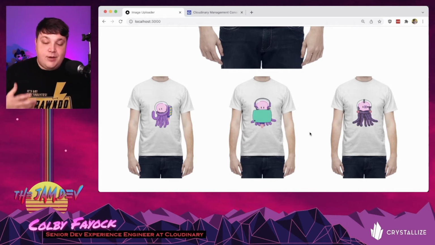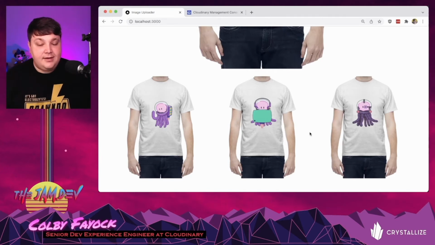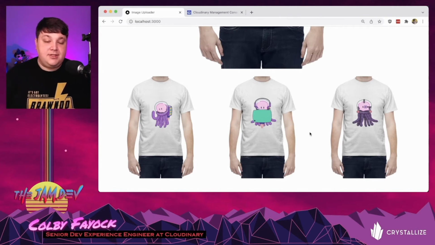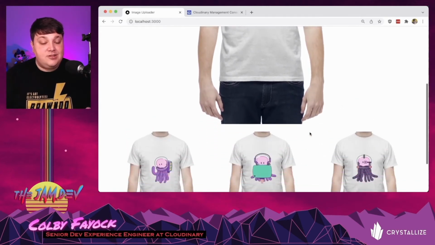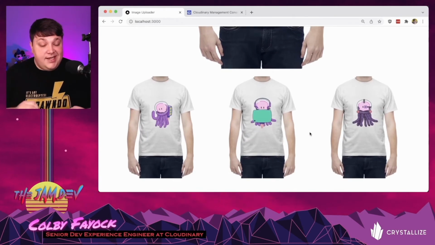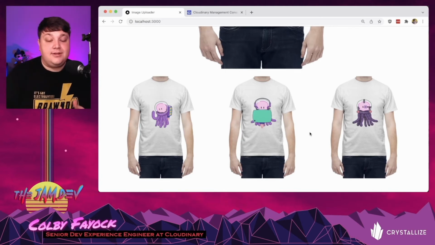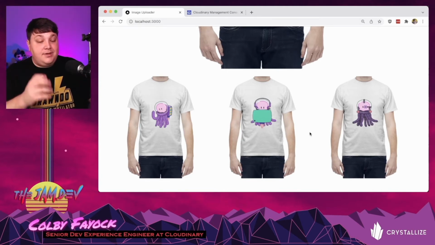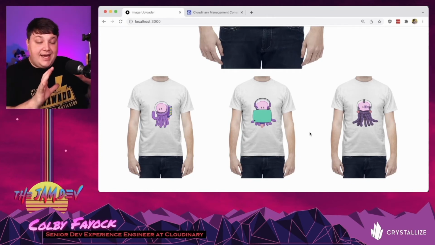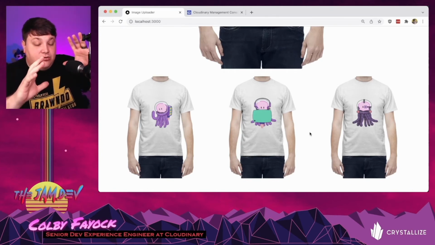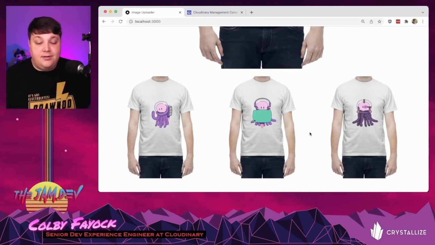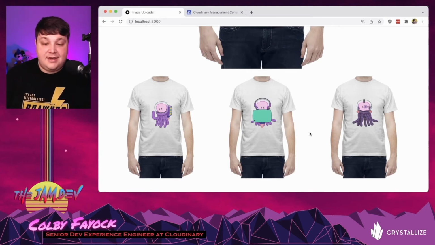The idea though is that we're able to programmatically generate these images and still provide as great of a UX as we can, even if we don't have the resources to provide all those real custom images ourselves. And the cool thing is we can take this to another level. With the Cloudinary APIs, we can use displacement mappings to add texture to the images to make it look even more realistic, or we can skew it so that if somebody's turned around, like you might have seen on Redbubble, we can make the image distort so that it looks realistically like somebody on the model. We have a lot of options, and ultimately the goal is to create that better UX and provide the experience for our customers.